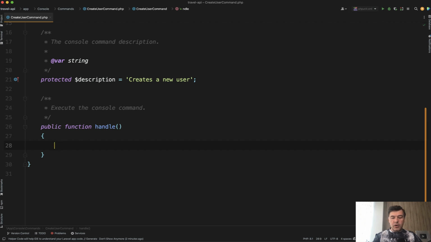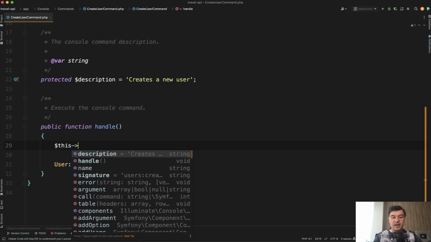Now user would be created with user create, and then inside we need to pass the array. How do we get that array? Array of parameters, so name, email, password, and role. We have four parameters to ask the user, ask the terminal, the artisan command user. And Laravel has a few features how to pass those parameters. So you can pass them space separated like arguments similarly as you would have bash command. But I personally go for this ask.